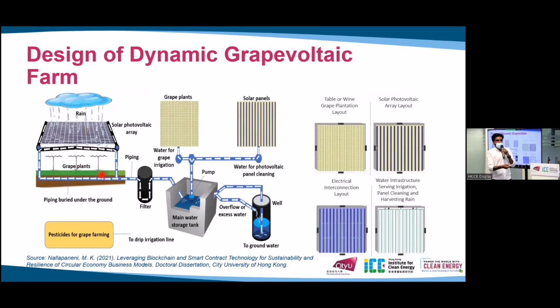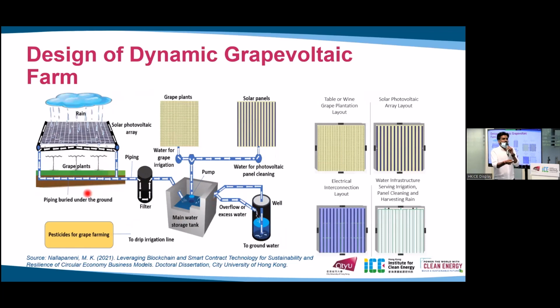So we see 3 grape plants with solar on top. Then we have rainwater harvesting. Then the water is collected to the filter. Why we use the filter is that sometimes aerosols will be there. Then we have a main storage tank. Then we also connect it with groundwater. If excess water is there, it will go to the ground and refill it. If not, we can still extract it. Then we do irrigation, we do cleaning, and then we use the pesticides along with the drip irrigation concept. This is the conceptual framework we got.